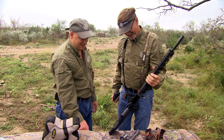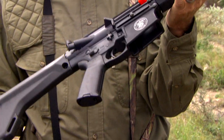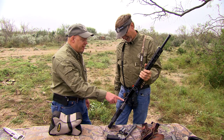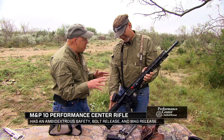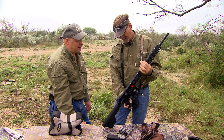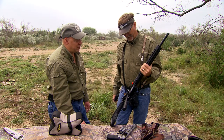Not only that, it's going to look better than me in the field. Just when you immediately look at this, you're drawn to the craftsmanship and the look and the style of it. A couple other features I want to point out: this does have an ambi selector on it, so you can switch it around, as well as an ambi mag release. So if you're left-handed, we'll give you a couple of features that'll help you out. And that's important. Coming right out of the box like that gives a guy the ability to maximize his performance and usage to fit his needs while in the field.